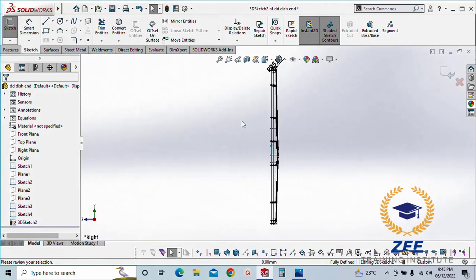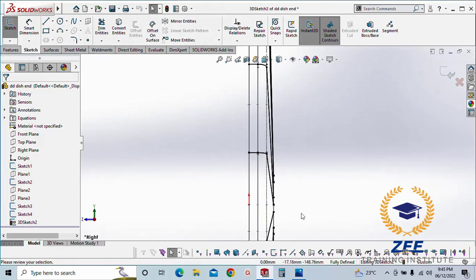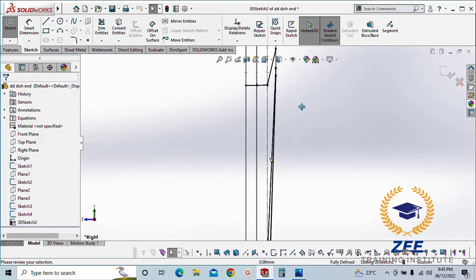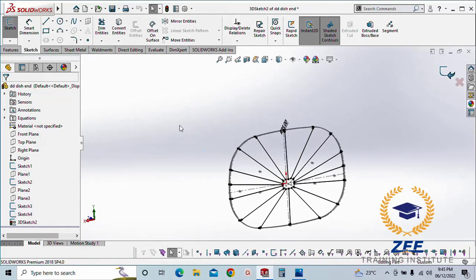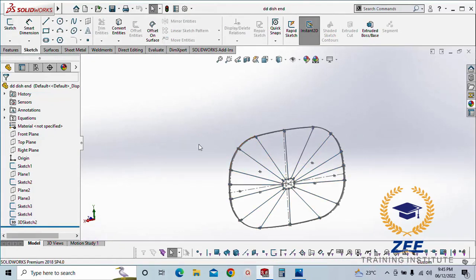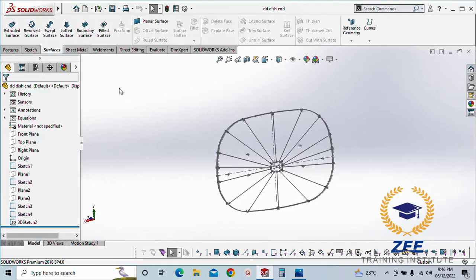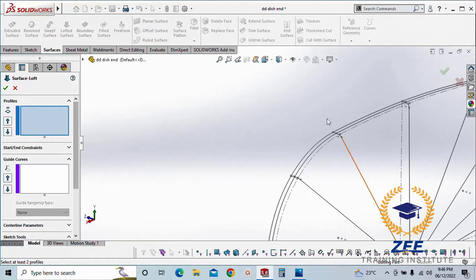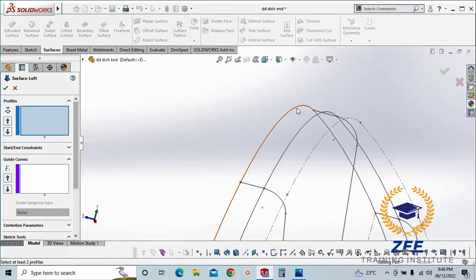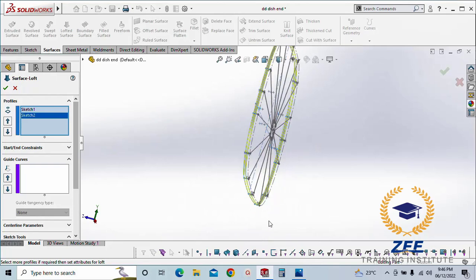Okay, so let's see, we have all radiuses here. Okay, so in this exercise to make the D shape dish end, the sketch is very important. So now we go to the surface, loft surface, select our main sketch, then another sketch for the straight flange.